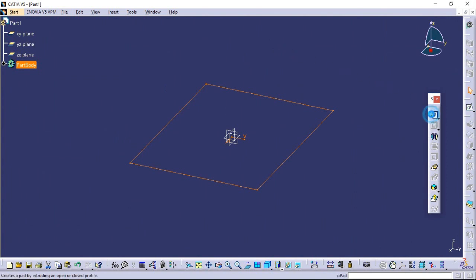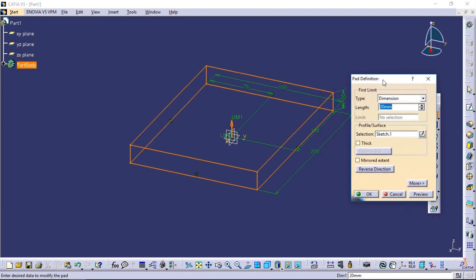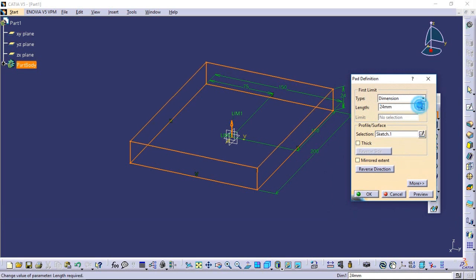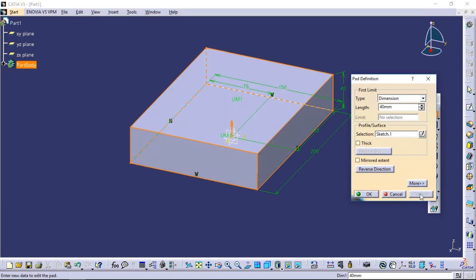and this is the pad. Click this. You can define the pad distance. You can define the length from here, or you can directly type in this box. You can see the preview.